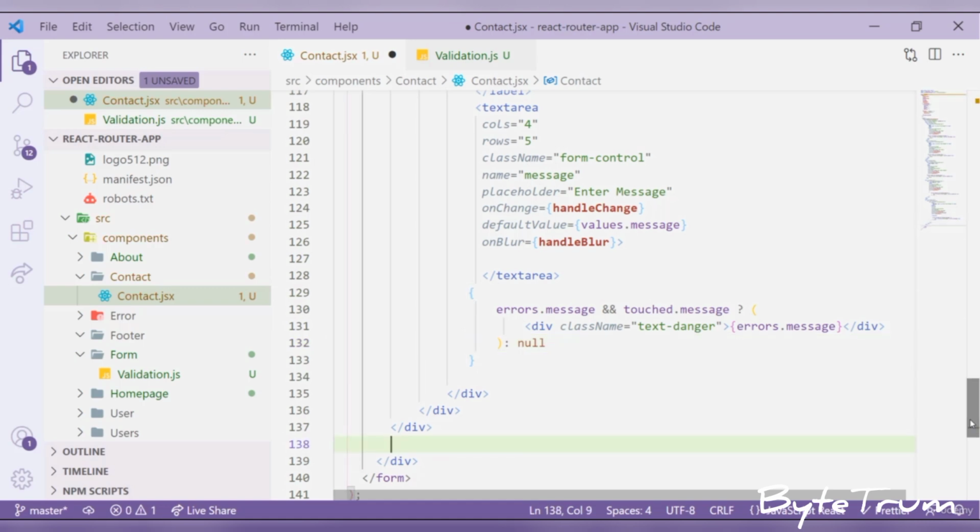The only piece of code that remains inside of our contact.jsx is that we need to create another div with the class name row, and that is going to contain the button to send messages.